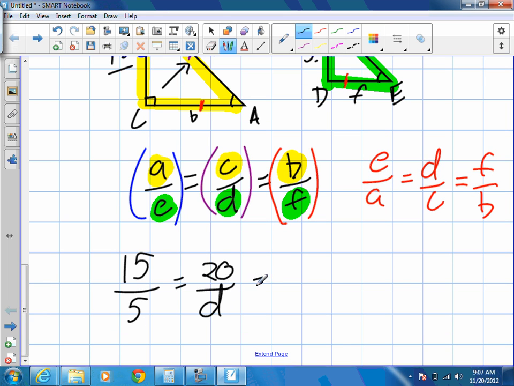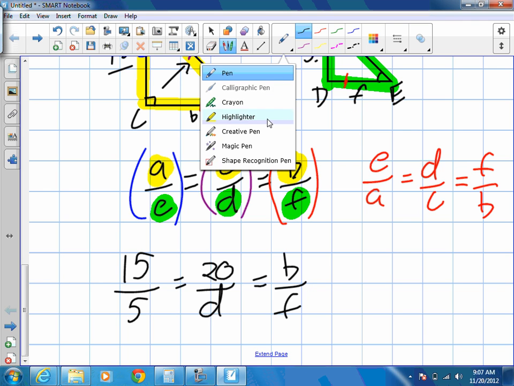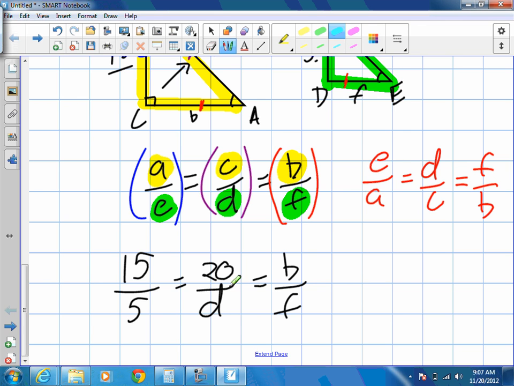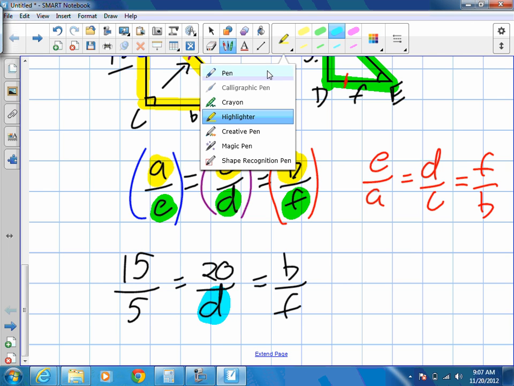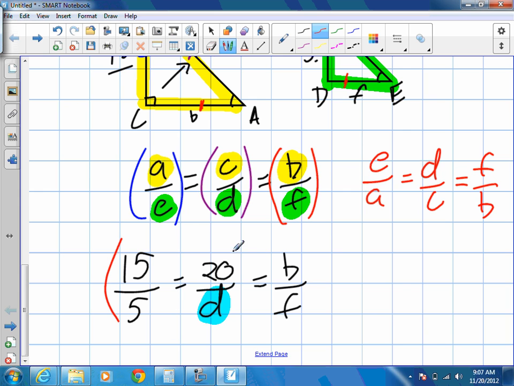Okay. I want you guys to talk to me here. What can we solve for to start? There's only one variable I can solve for. B. Not B. I got dyslexic for a second. That's a hint. D. We can only really solve for D right now because I have one of the sides that corresponds to this. We always set it equal to the one that we have all the information about. We have all the information about A and E, 15 divided by 5. I have no information about B and F, so I can't really do anything to solve this.